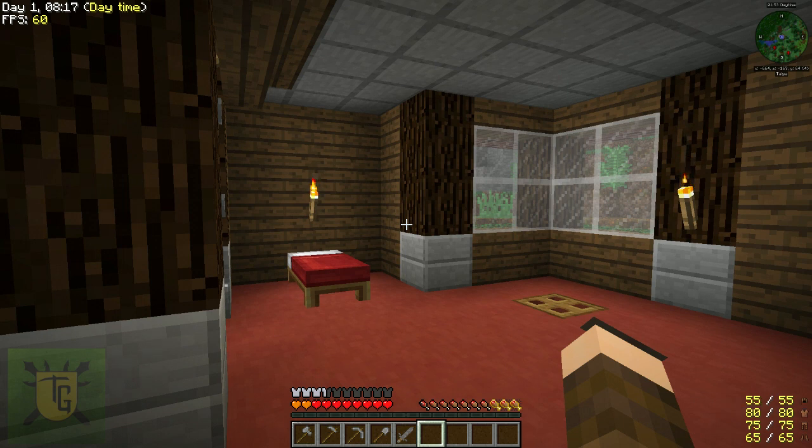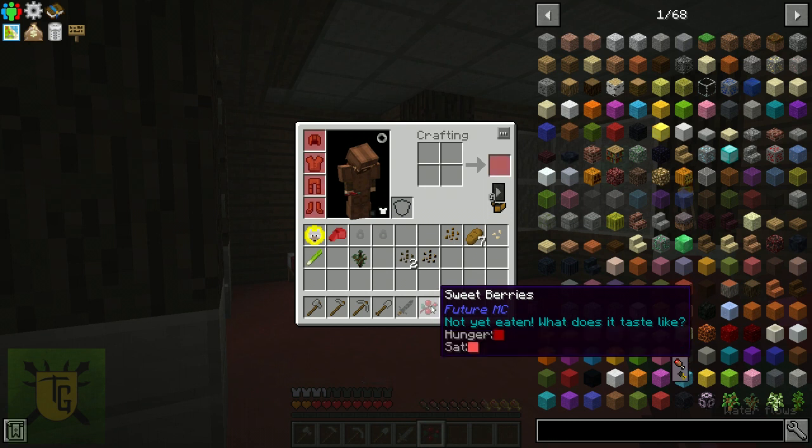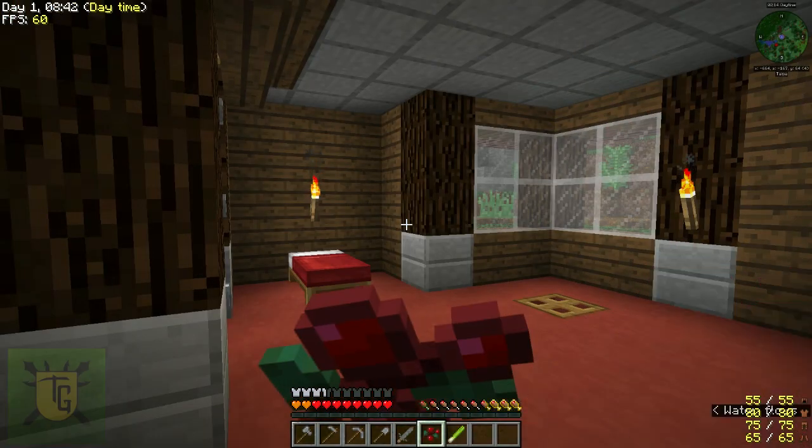So you get 1 for every 5 items that are varied. If you die, that gets reset back to just your basic hearts. But you can build up basically another half of life through foods, eating varieties of foods. And if you point at them and hold down your shift, it'll tell you whether you've eaten something or not, whether it's going to give you that boost or not.